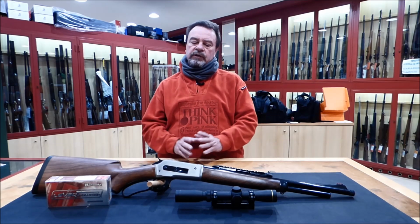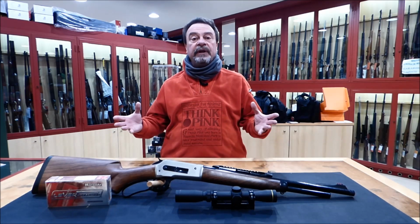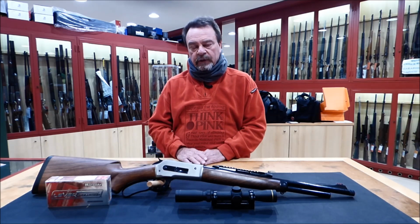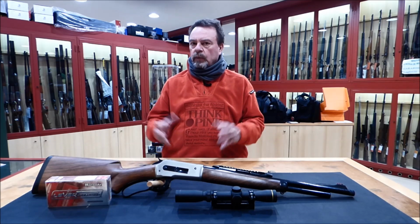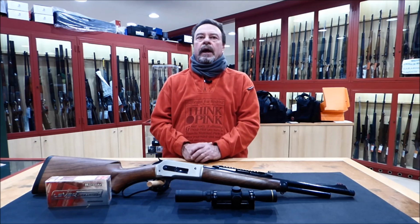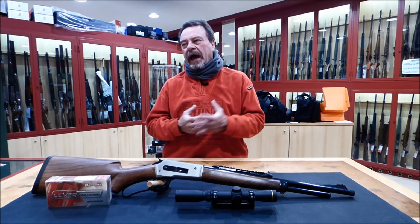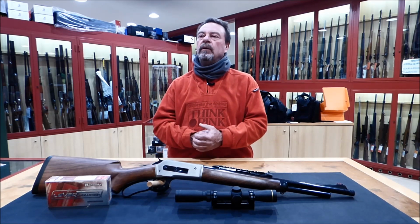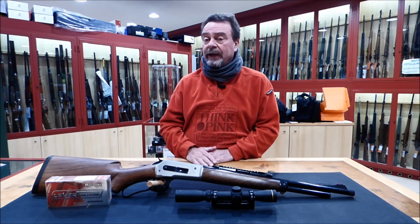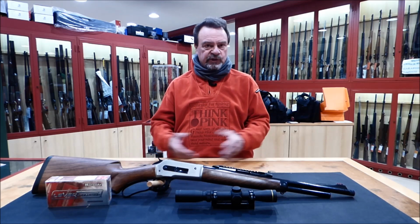First of all, this version, the Evolution, is a bit of a hybrid between the classical 1886/51 model, so the classic one, and the most modern versions that are made for modern or current kinds of hunting, okay? Not only big game, I'm talking about wild boar hunting, or other forms of hunting that we normally do in this time, okay?